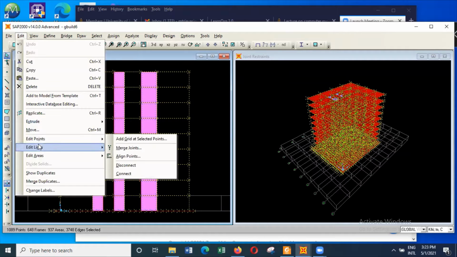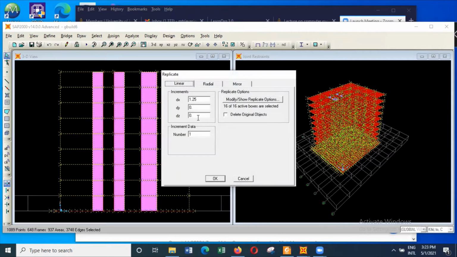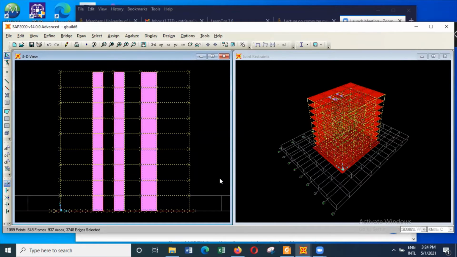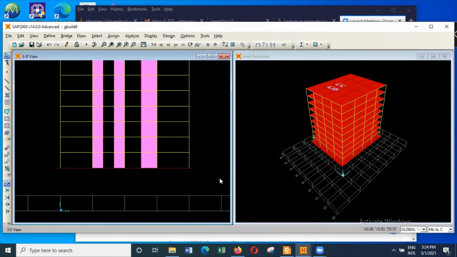So I'll ask it to replicate the structure at a height of 10 meters, and in doing so I'll ask it to delete the original objects as well. So now the structure is away from the foundation area, which will allow me to model the foundation soil without worrying about the structure.